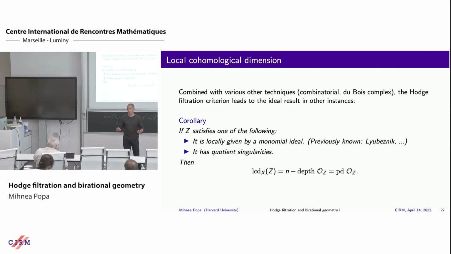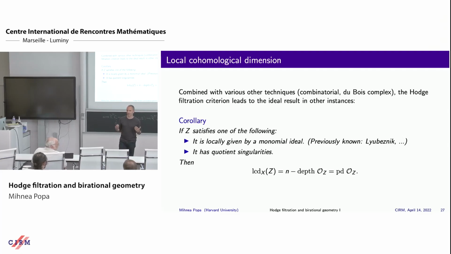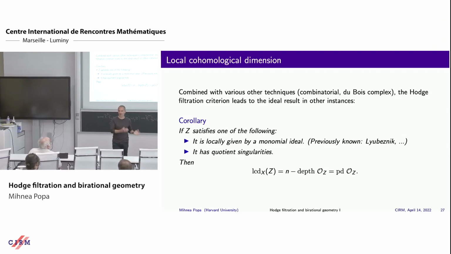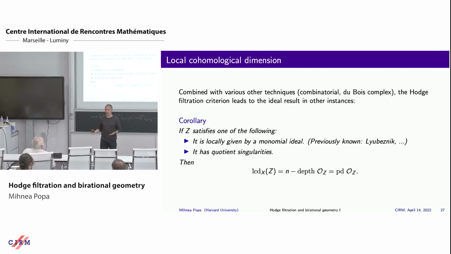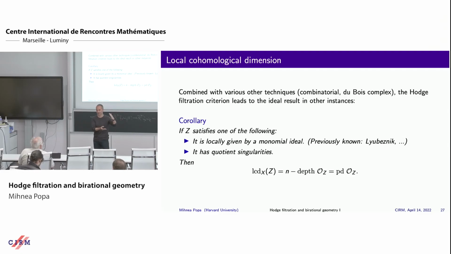You can extend this question. This is a special case of the question of why our criterion and August's criterion are equivalent. So it's a triangle and we know two sides and we'd like to know why the third side is also true. And we don't know yet, and I think it's a beautiful research problem. On one hand, you have topological information, algebraic de Rham cohomology. On the other hand, you have holomorphic information in terms of some local cohomology groups of Dubois complexes.